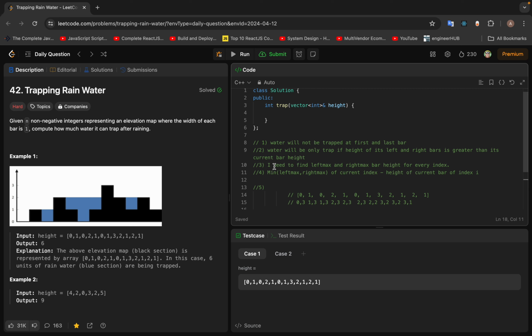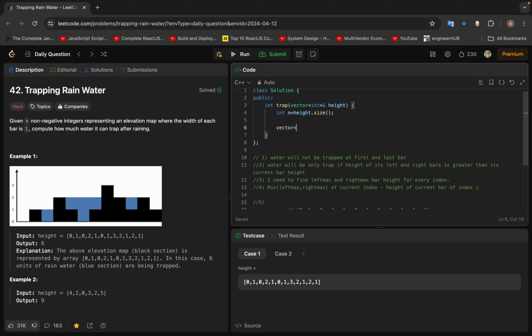So here we will calculate for this. What we were doing, we will take a premax and the suffix max to recompute this, right?